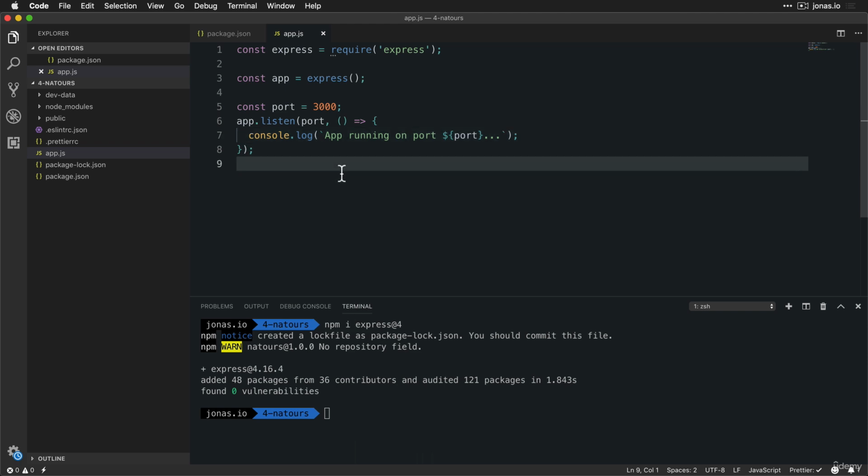Now what we need to do next is to define routes. And once more, we actually already kind of defined routes before in the Node Farm project. Remember that, but it works very differently with Express. So remember that routing means basically to determine how an application responds to a certain client request. So to a certain URL, right? And actually it's not just the URL, but also the HTTP method, which is used for that request. So remember that from the HTTP lecture that we had before.